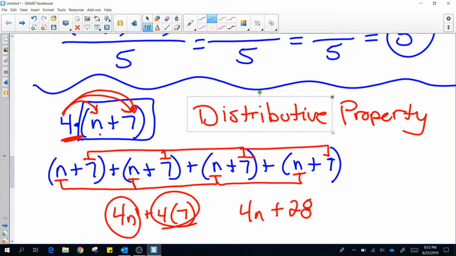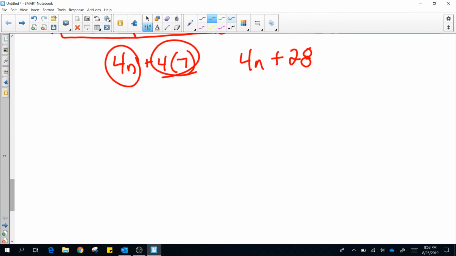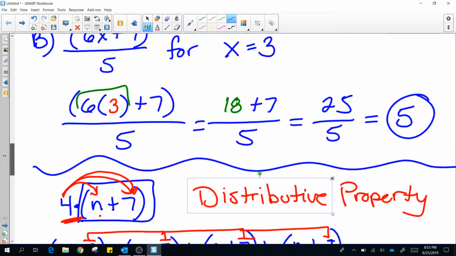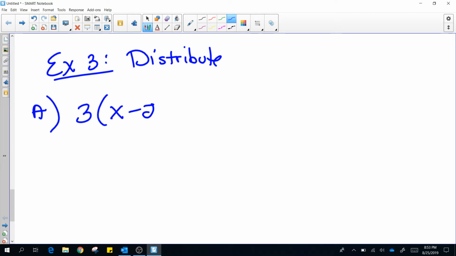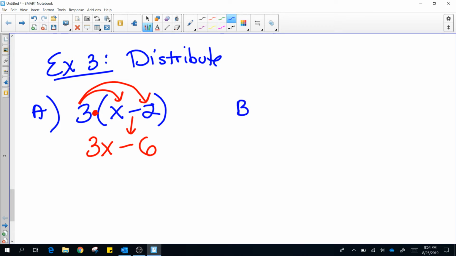Okay, so we're going to practice this property a little bit. Okay, so let's get an example here. Hold on, I forgot the number I'm on. 3. Alright, so example 3, we're going to distribute. So, for example, if I had this, I'm going to take 3 times everything in my parentheses. So 3 times x is 3x, and then 3 times 2, and I keep the minus, is 6, and that is distributing. So I could write the x minus 2 3 times, combine like terms if I wanted to, or I can distribute. Let me try another one.